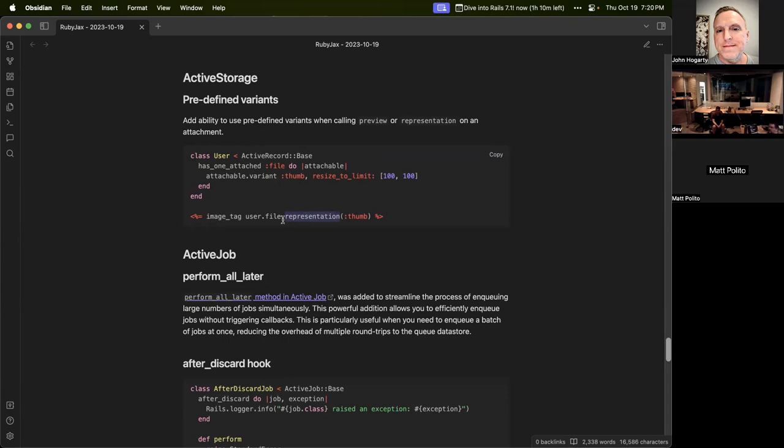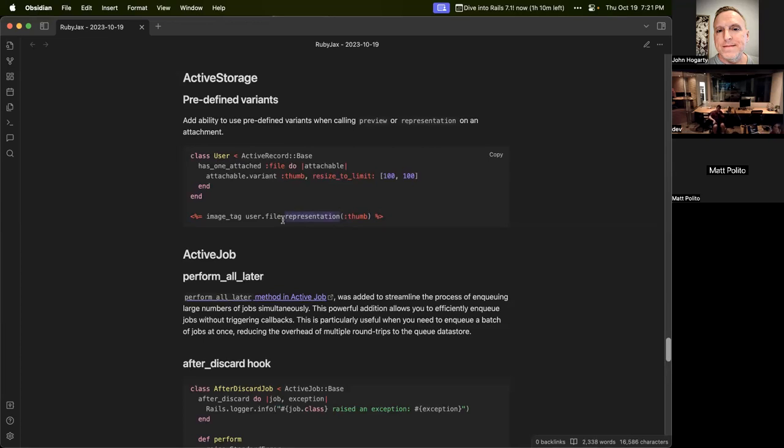Now, having said that, I think there's also an update. I didn't see it in the changelog. Maybe it was last version. But I believe there is a way to either preload your variants or do them in the background. I don't remember, but I remember reading that recently. I did a talk earlier this year or last year on this, and there was a hack I had to do to get it to push the variant that I want right away instead of building it at load time.